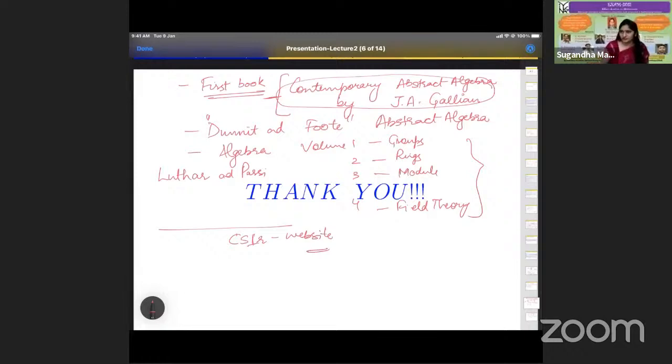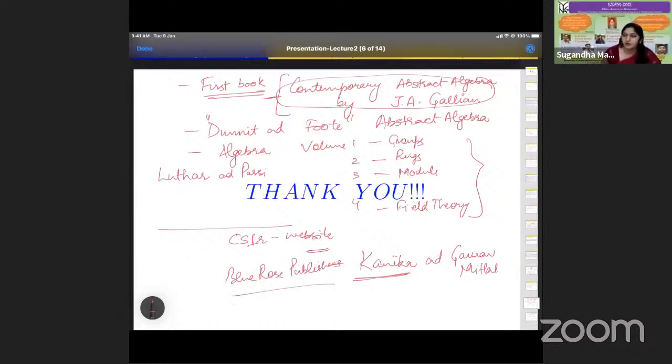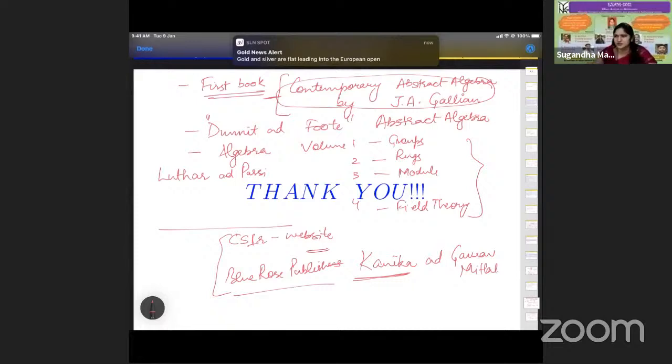For any exam, a lot of material appears in the market. But why I'm mentioning this is that my juniors and colleagues recently compiled a set of solutions, by Kanika and Gaurav Mittal. They have their PhDs and were my juniors since post-graduation at Punjab University. She's working at Isomorphism currently. They have published with Blue Rose Publishers. Maybe you would like to have a look at this also. Because they are my colleagues, I'm aware that such a thing is available in the market, and it's not very old. A couple of years back she told me about this. Maybe you can look at something similar too. So yeah, these are the references I have.